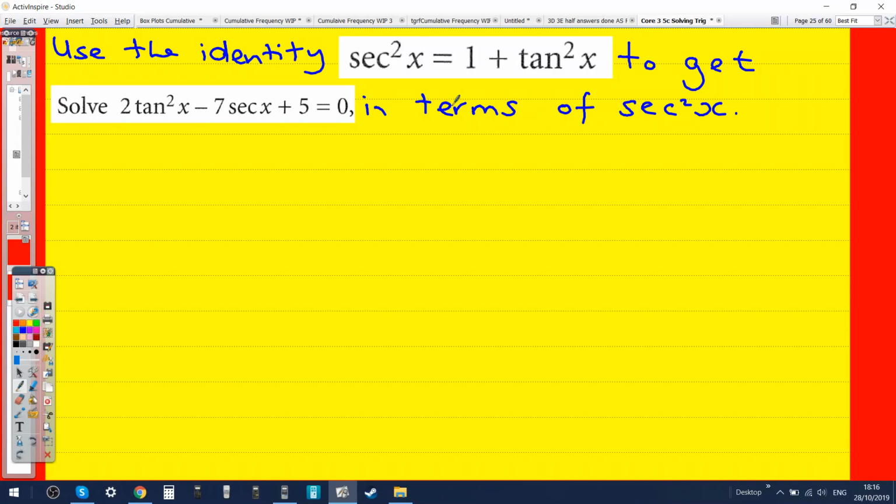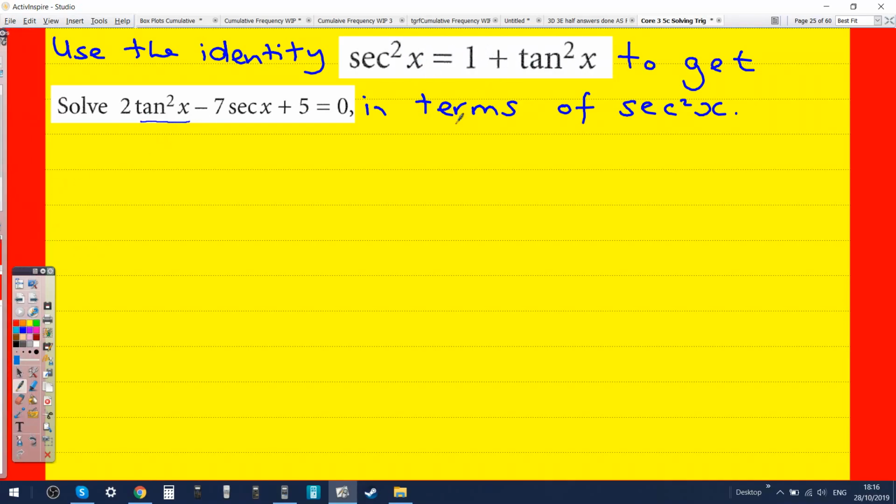Do you square everything? It might be easier because we have a tan squared x to get this one up here in terms of tan squared x. But we don't have a 1 plus. So how would that happen? So just move the 1 to the other side. So it's tan squared x equals? Oh, so tan squared x equals sec squared x minus 1.